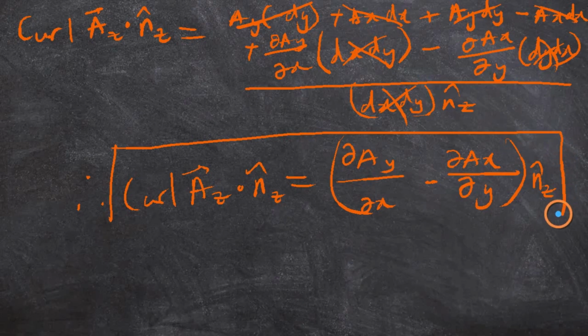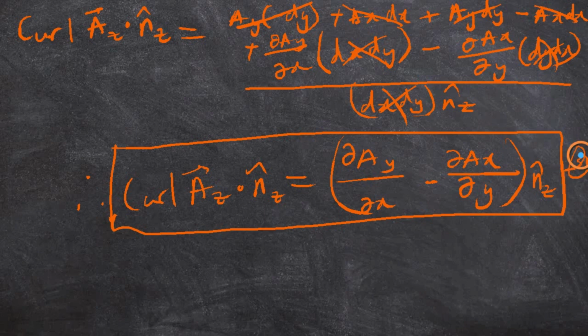All right. Of course, here we're saying curl in a direction, not necessarily saying it's a dot product. You just say curl in the nz direction. So this is equation number 3. It's very important for us to mention a few things here. These are the partial rotations or partial curls.